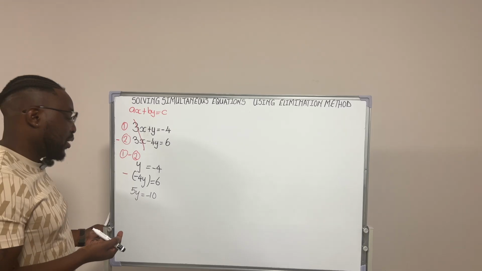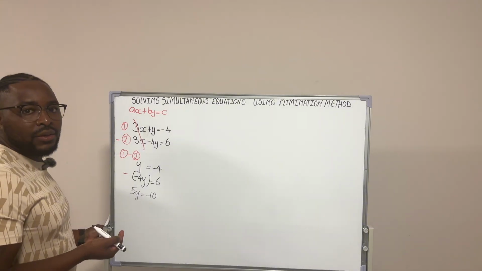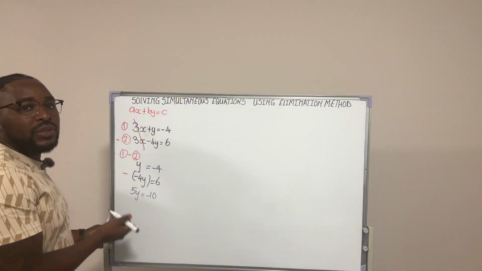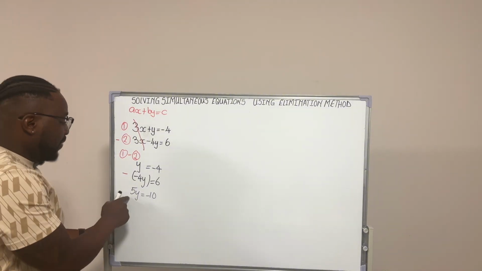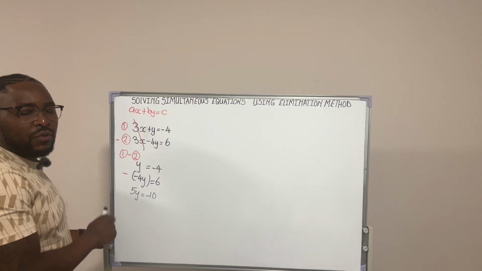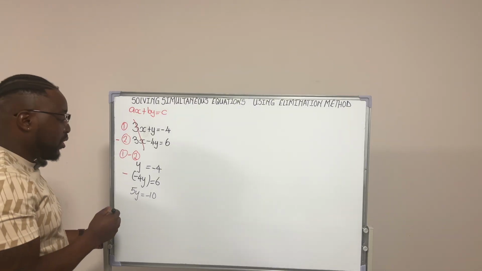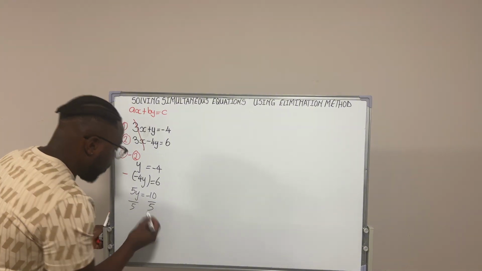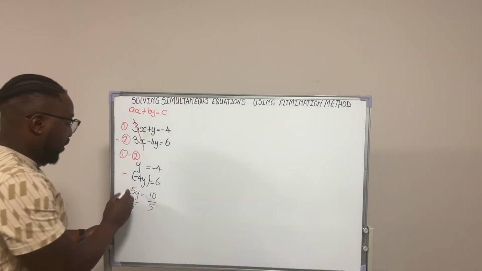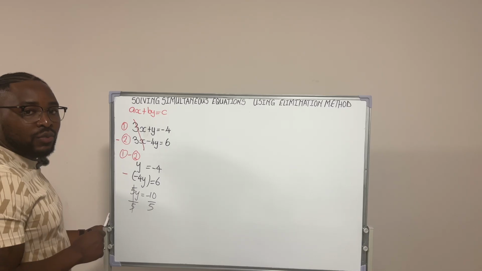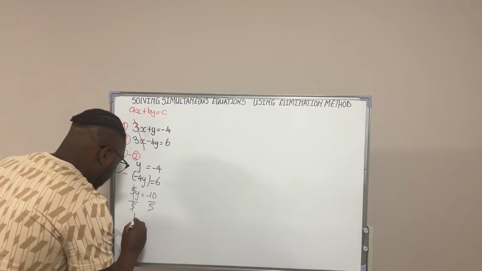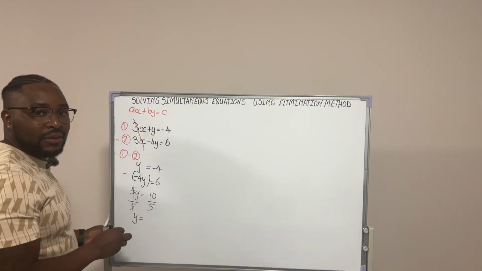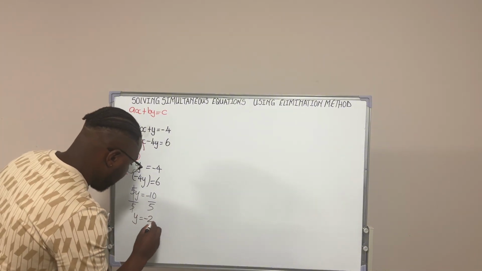So then what will be our next step? We'll be finding the value of y. And how do we do that? We have to isolate it, and we're going to use our inverse operation. 5 is multiplied to y. And what's the inverse of multiplication? It's division. So we just have to divide both sides of our equation by 5. 5 into 5 is 1, 1 multiplied by y is just y. 5 into negative 10, what's that? That's negative 2.